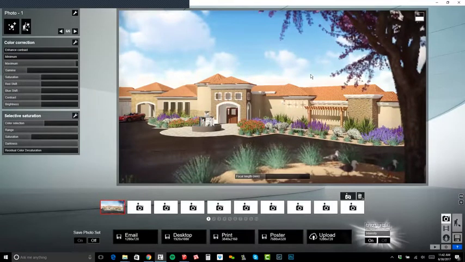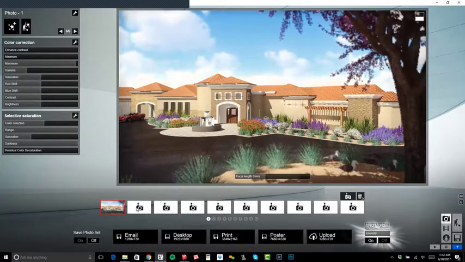Let's say that everyone in your office has their own skill set. Well, maybe not everyone has the skill set of tweaking these images to look a certain way, but I'll bet you've got one person who does. So they can be your master of graphic standards, build your effect stacks, and then all your team has to do is load those in. You get the same look every time.